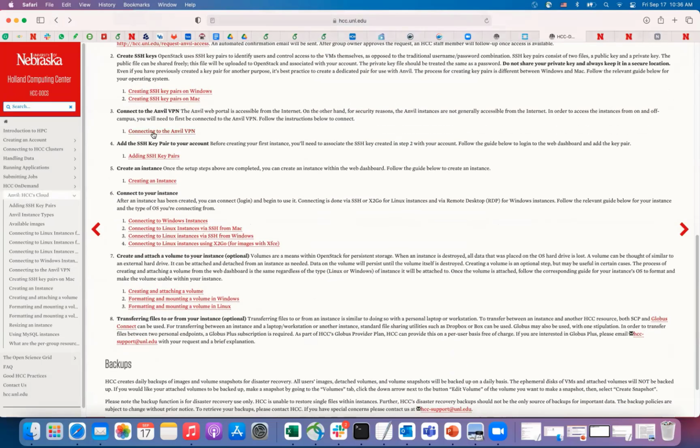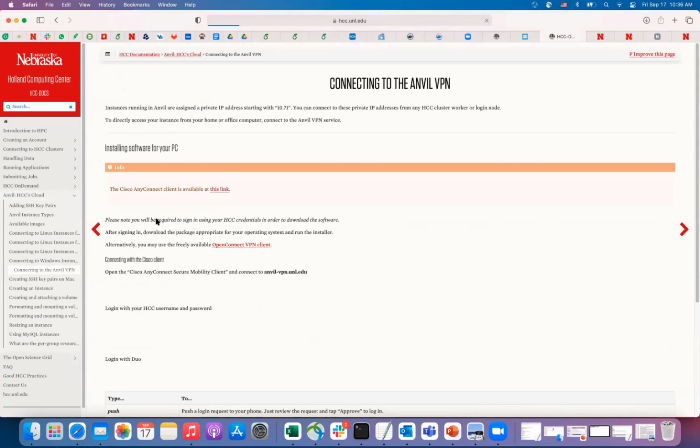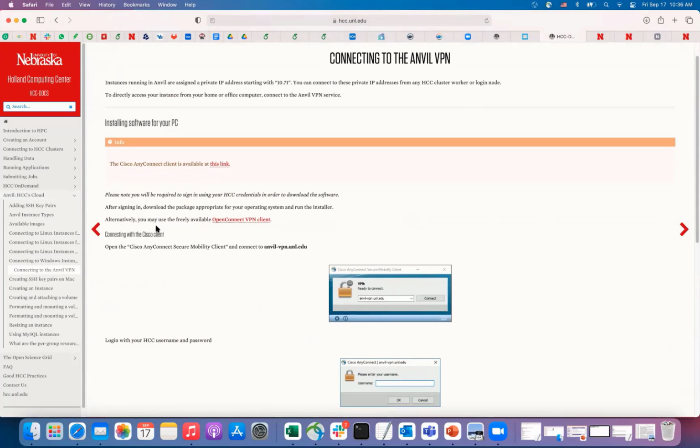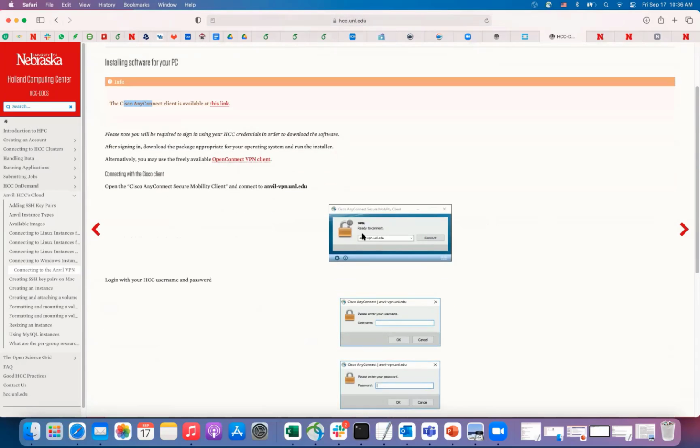Then connecting to the Anvil VPN. This will show you how to connect to the Anvil VPN. And here's the link if you want to download the Cisco AnyConnect to be able to access our VPN and our network, which is, as I said, anvil-vpn.unl.edu.